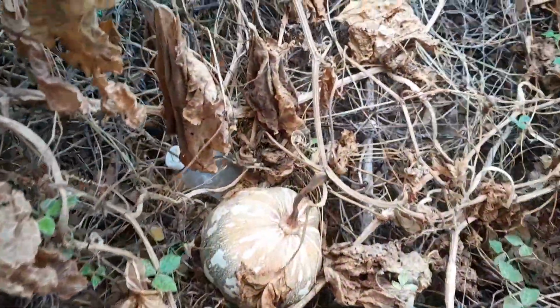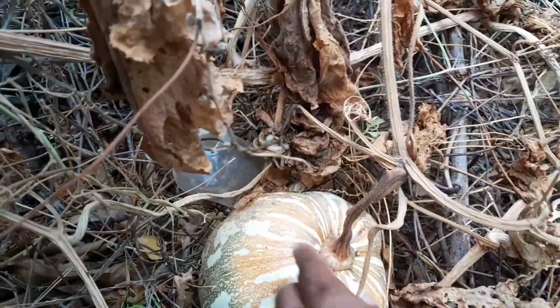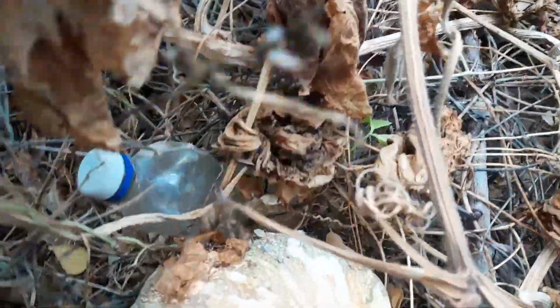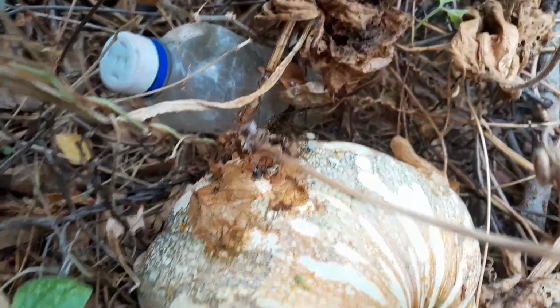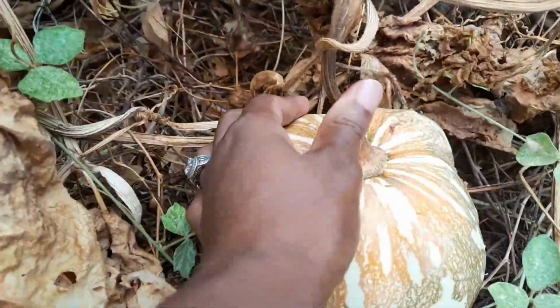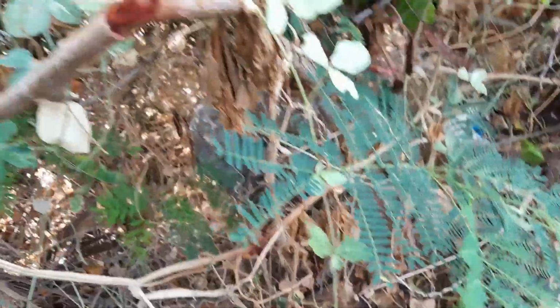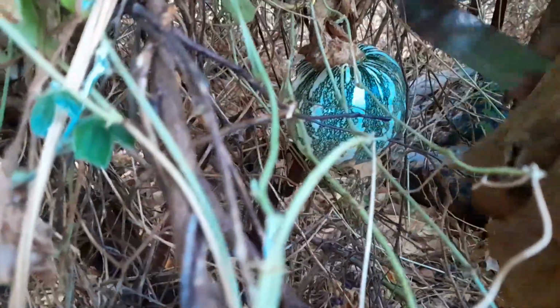Okay, so my pumpkin vine has totally died off. I'm going to get the last 3 off of it. And there's a squash bug nest on this pumpkin. What are they going to eat now? I'm not sure what they're going to eat now, but I'm taking my pumpkin. There's a small one somewhere here, right? This one is so tiny.